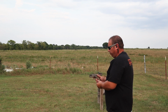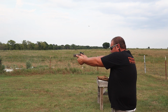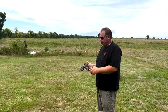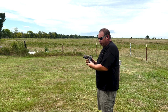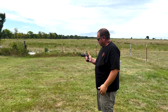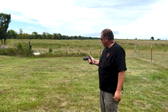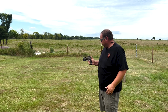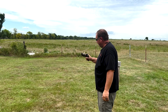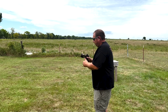One more mag here. I'm gonna change the cameras around and shoot a few more through it. All right, so now I've got it converted to the Amp X frame, which is the full size frame, like I said earlier, 17 round Glock mags and still the aluminum frame. Things are all the same. Now I do have my TLR 7A on this one, but we're gonna try it out, see how it does. I really like this grip, but I also carry a Glock 45, so I like the size of this grip, and it feels really good in my big old hands. And let's shoot it a little.